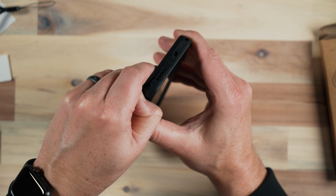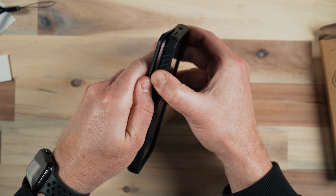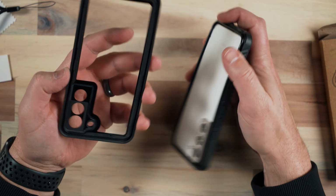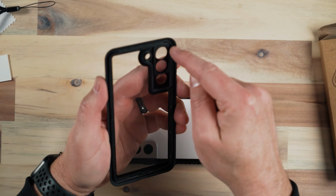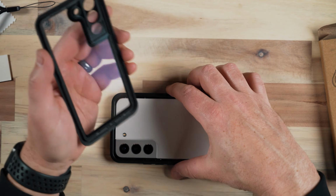So very easy to pop this off. Right here, there's access on the corner, and then I just peel back the case, as you can see here, and then I'm able to get the phone out of the case. And I just wanted to show you, if you look at the back here, you can see it's got seals all the way around, and it seats into this edge here, and that's going to provide a lot of good water protection.